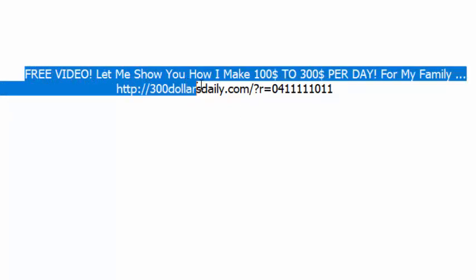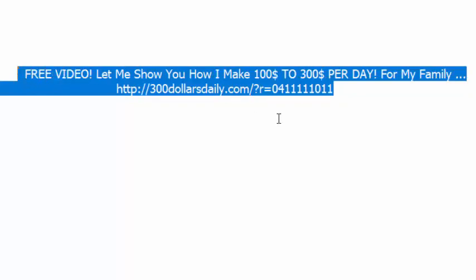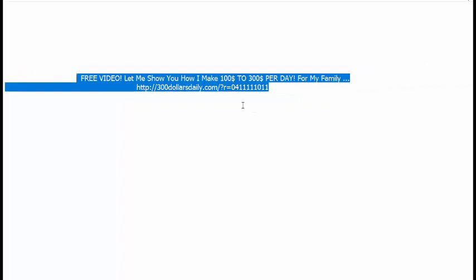Now you can copy all this text and your URL. Let's copy, and you can save this in the notepad on your smartphone, and then you can work from your smartphone. You can work from everywhere using your smartphone. All you have to do is copy and paste in Facebook groups. What groups you have to share in, I will show you exactly.